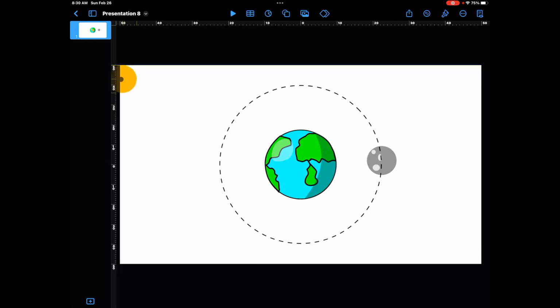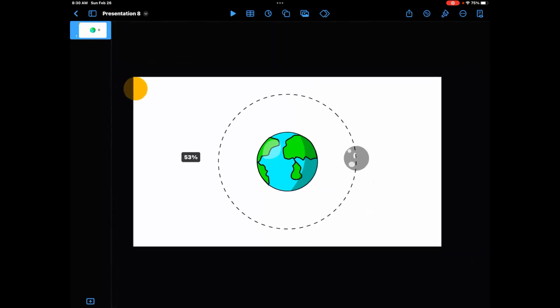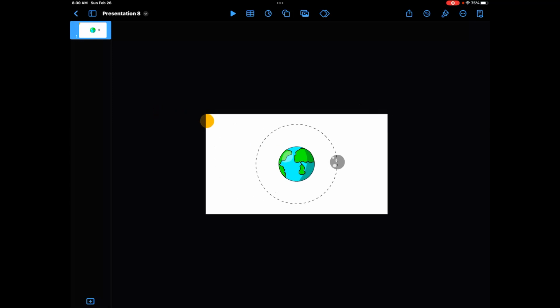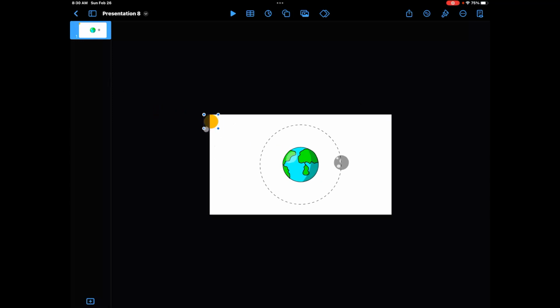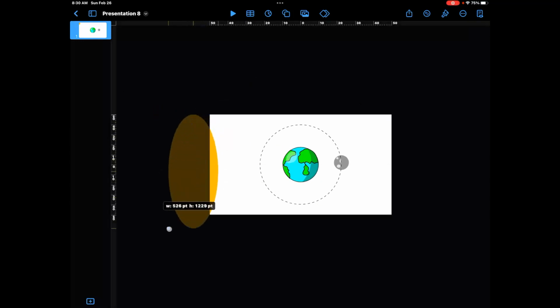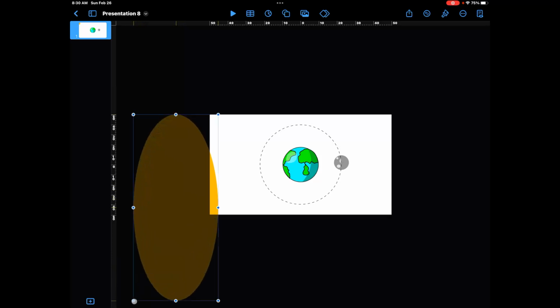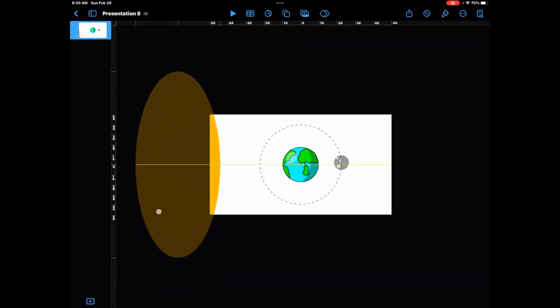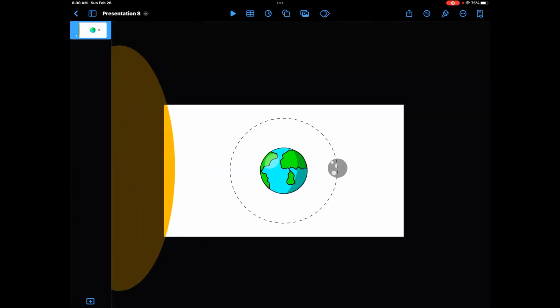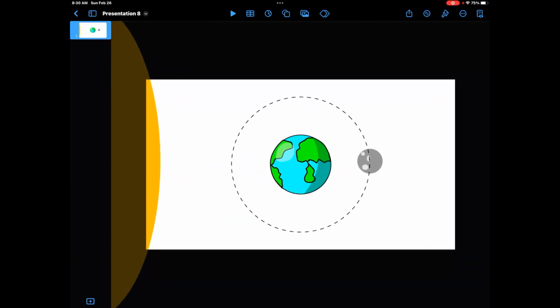And then I'm going to move it over here, and I can move things off of the screen, so I can use my fingers and pinch zoom the slide so it's smaller, and then I can make this sun much larger off the edge of the screen, and I can just put it right there. And then I pinch zoom back. So now I think that's pretty symbolic of what we typically know as the sun.